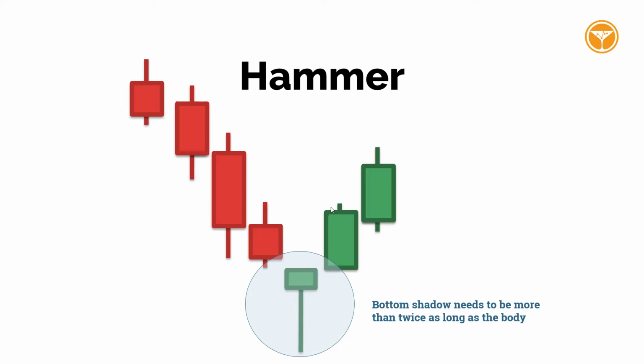Some people like to wait for the next bullish candle to close, but this in itself is good enough to jump into the market. We could buy here, and the great thing about these particular candles is generally we'll just want to place the stop just below the wick itself. I like to leave about 5 or 10 pips padding, a little bit lower than the wick. It's always good to have that little bit of padding when you are placing a trade. Just remember that a lot of the time these trades end up being 4 or 5 to 1 trades. They are very profitable trades when you get them right.